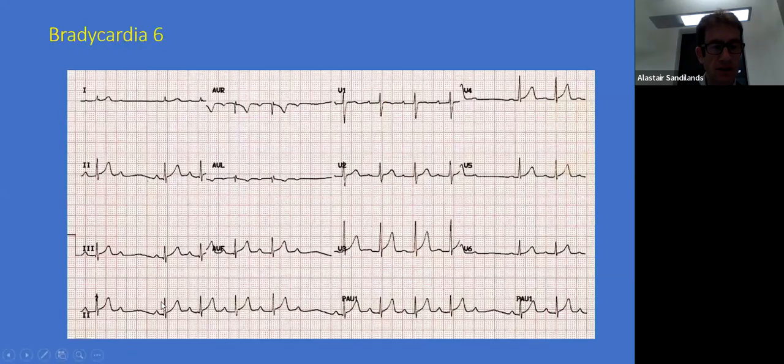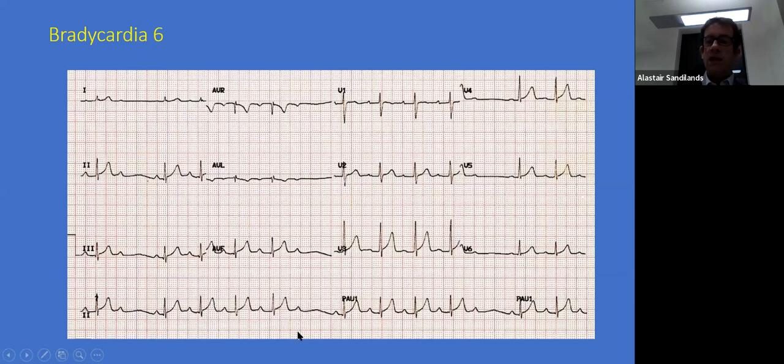So again, we're going to think of this as a continuous rhythm strip along here. I'll just give you some time to look at this and see what you think. Okay, so it seems a strange one, but we've got a P going to the QRST and then a P. So one way to look at this is to go along here and just see P, QRST, P, QRST, P, QRST, P, nothing.